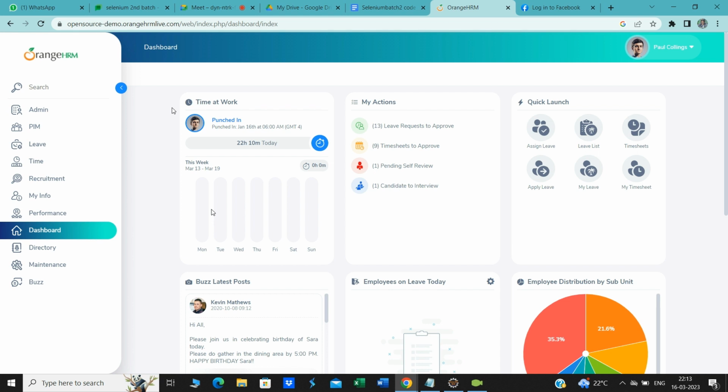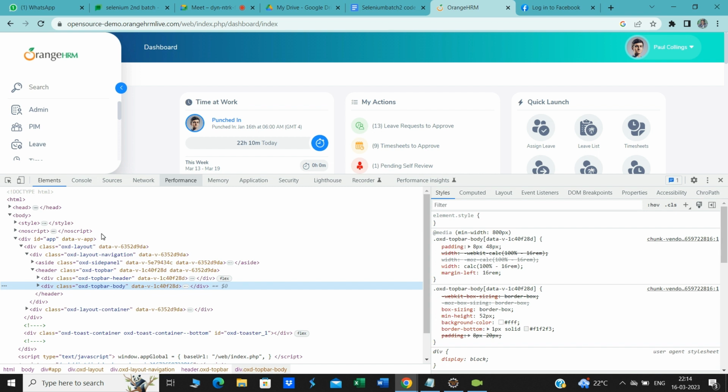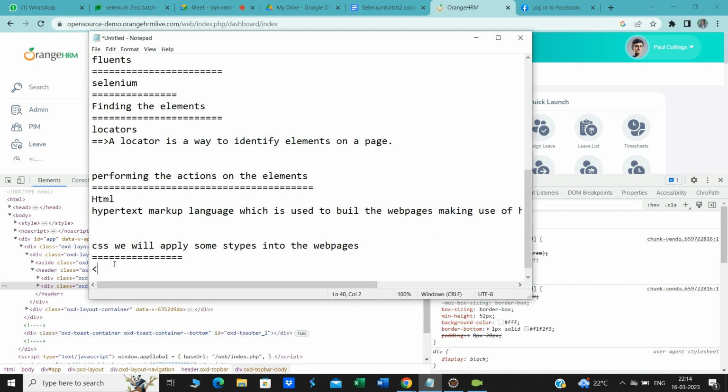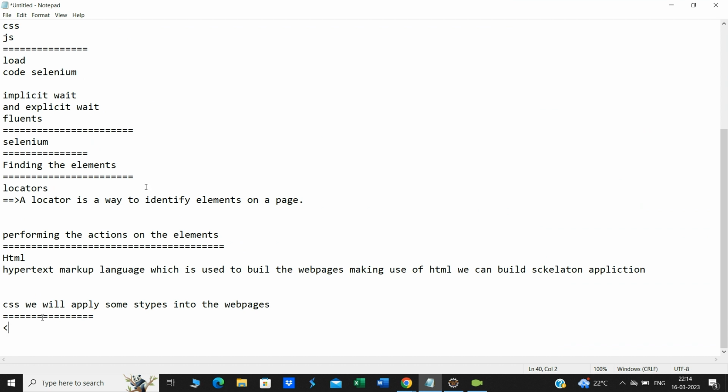If we inspect this page, here there is something called a tag.